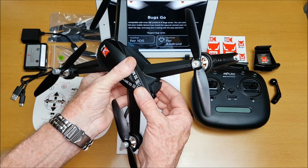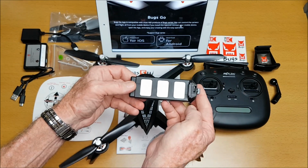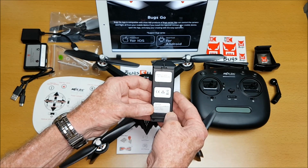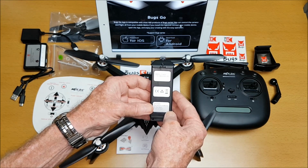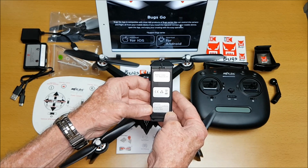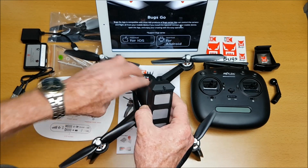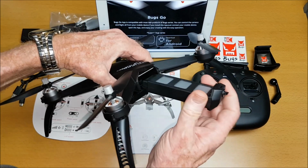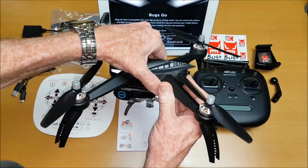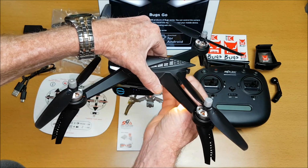And here's the battery, which pulls out here. So a modular proprietary battery. And this battery is a 7.4 volt 1800 mAh 25C battery, which should be good for a flying time of 15 minutes. And slots in at the back here, so to switch the quad on, you need to press it in, clip it in, and turn this clip at the back to secure it.